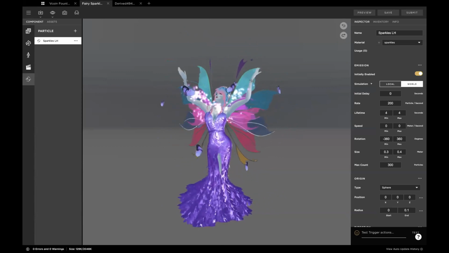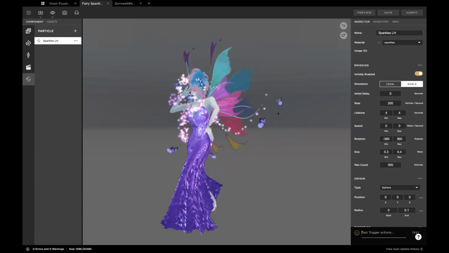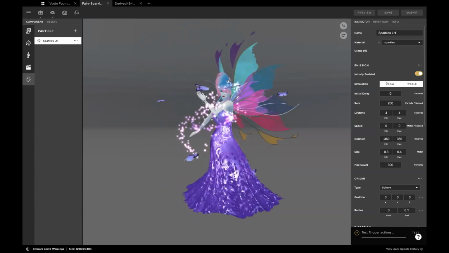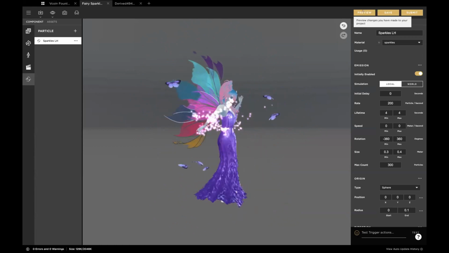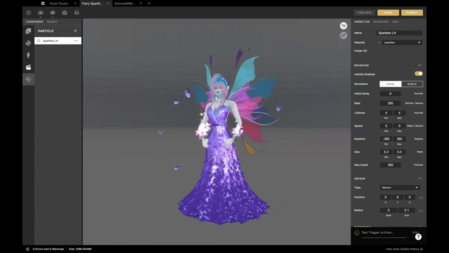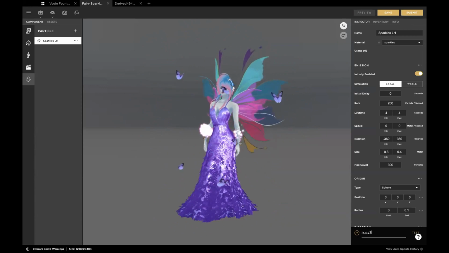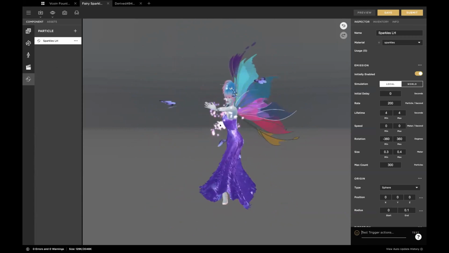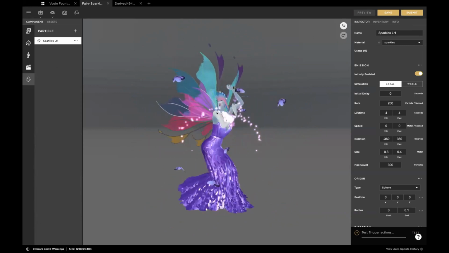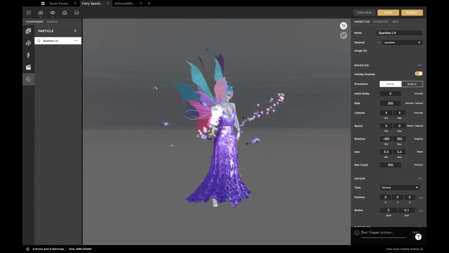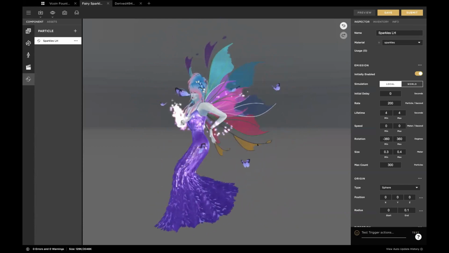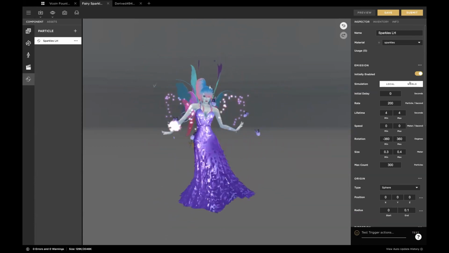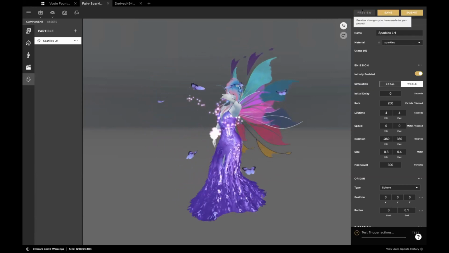If you were to try to do this in the old classic client particle system, it only exists in local space, and so what you would actually end up seeing is something like this. Just to give you an example, the particle system on her left hand is the one that's in local space. The one in her right hand is actually in world space. So that's the difference. Particles can trail objects that are moving now, which is much more dynamic and much more realistic.